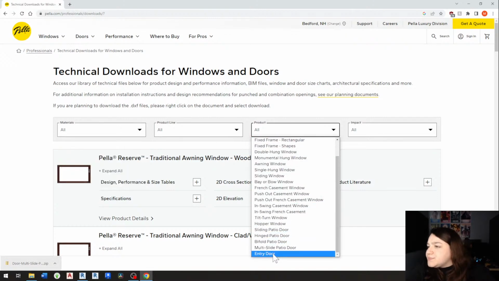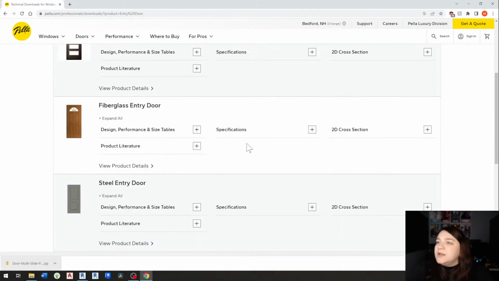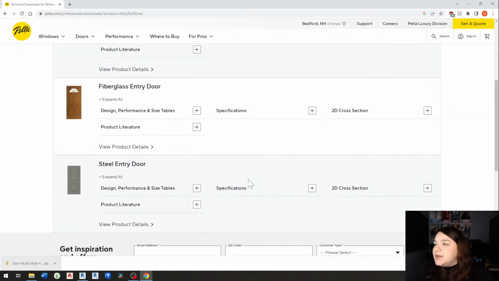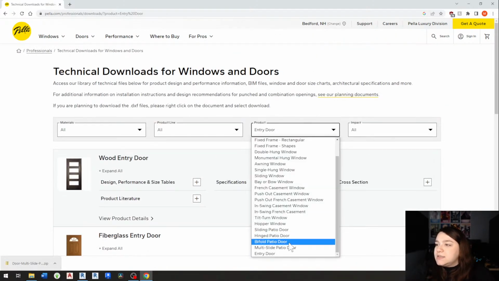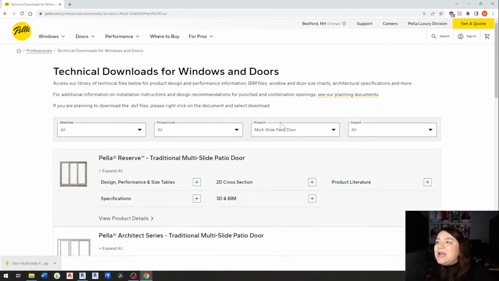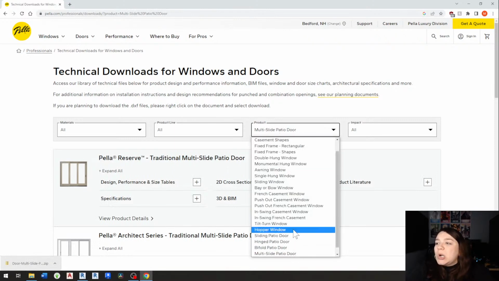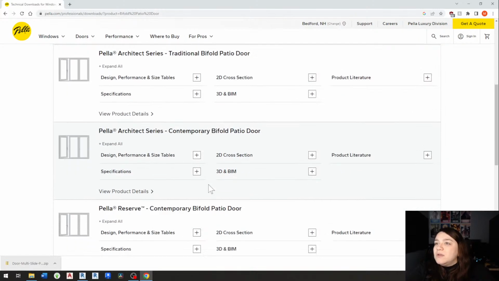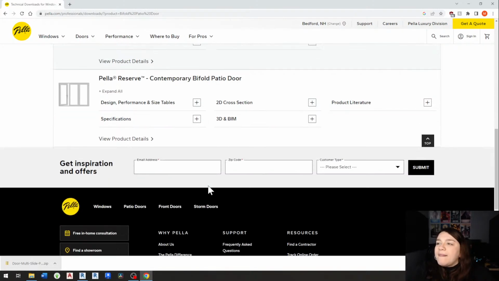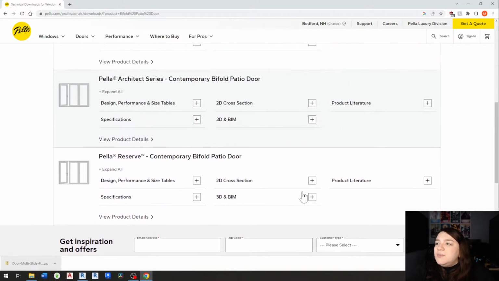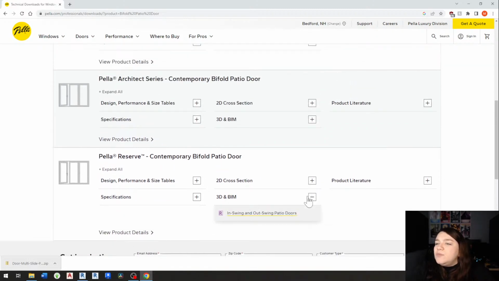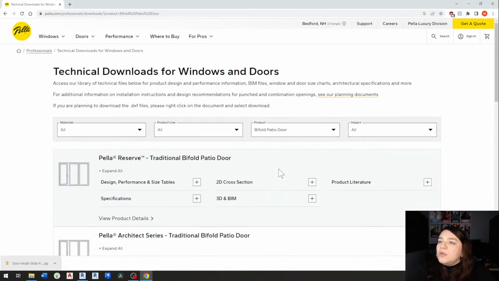4 pros, product downloads, all. Let's go to entry door. These are just normal entry doors. They don't even have BIM products for that. A multi-slide patio door. Bifold. Yeah, I don't want an in-swing, out-swing, so that it opens and then it folds. And I don't think I want that either.